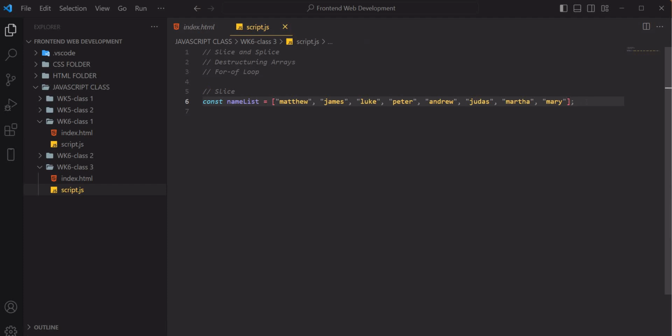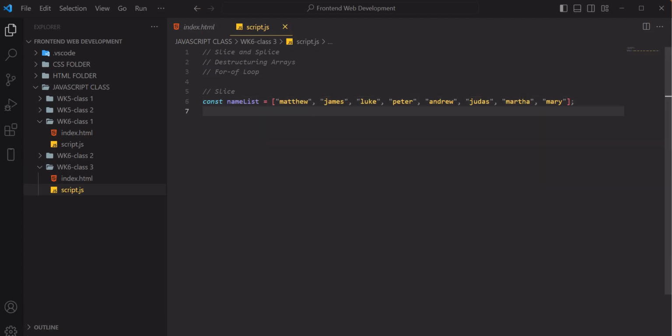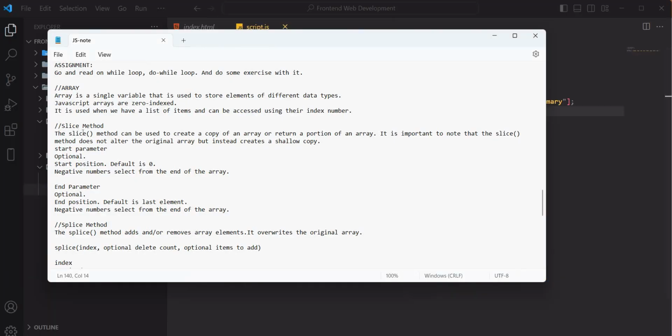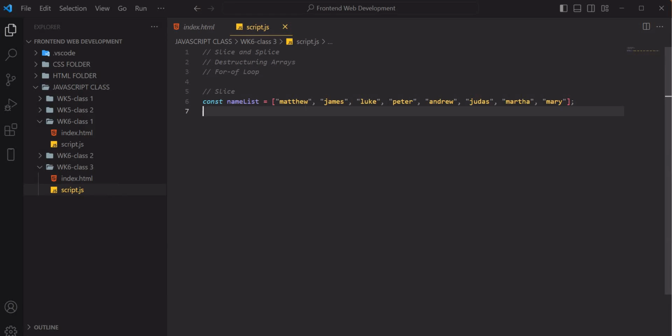Now the first definition says that the slice method can be used to create a copy of an array. Let's say I want to create a shallow copy of this array, like I want to have a duplicate of it. It is very simple.